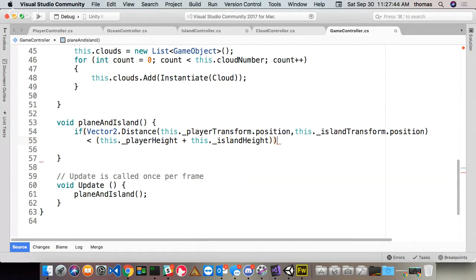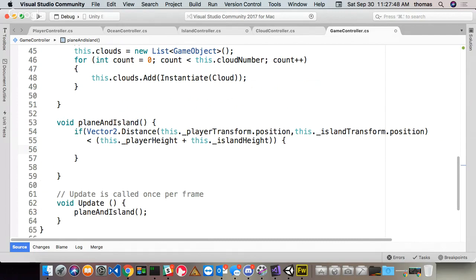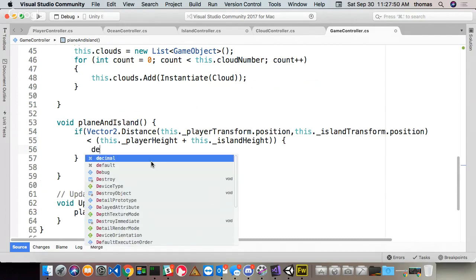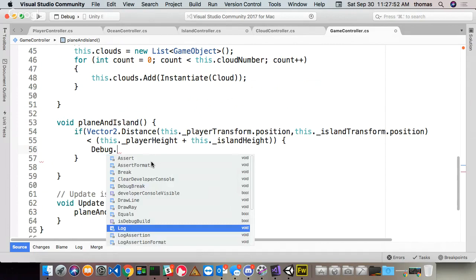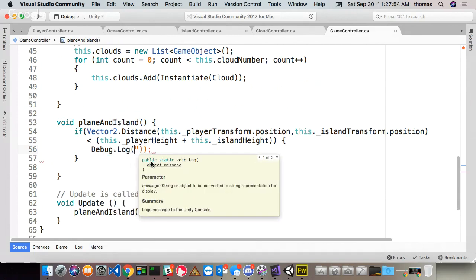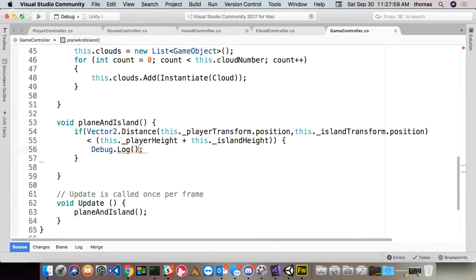That's what I want to say. If that's true, then I have a collision. I'm going to say Debug.Log, in brackets, collision, right?